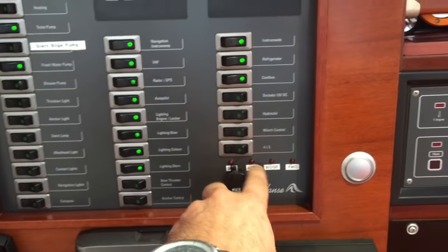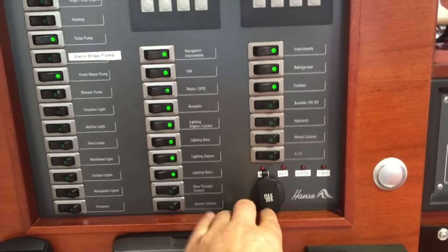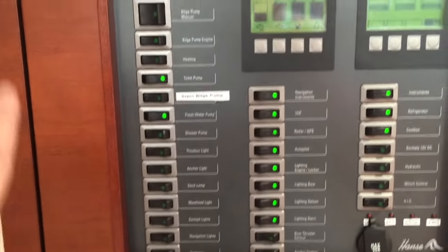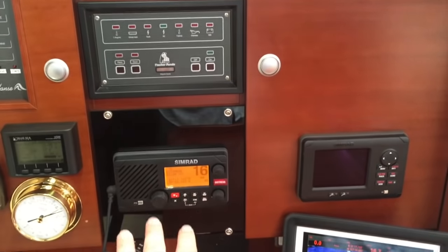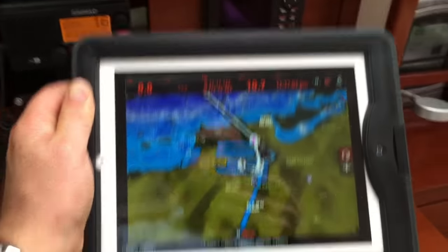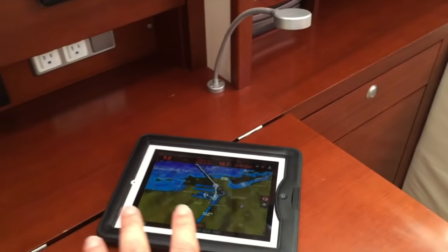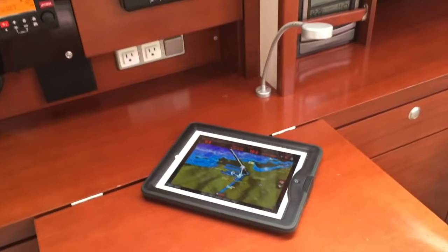We have bilge indicator lights here set up for all the different bilge pumps found throughout the bottom of the vessel in the different compartments. The electrical system is set up here with our generator controls and AIS — we also have AIS built into the VHF as well. Everything is also integrated with an iPad so you can see exactly where you are. When you're at the lower nav station you don't need a dedicated plotter — you can just take the iPad or iPhone anywhere you go.